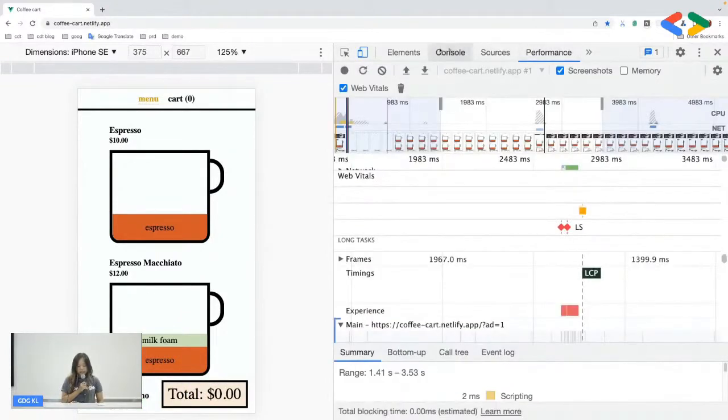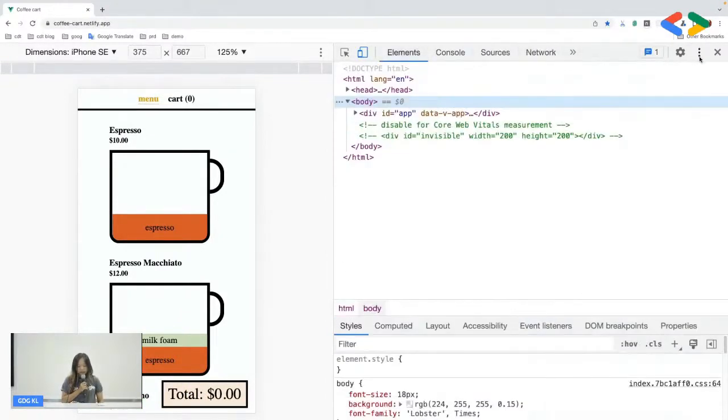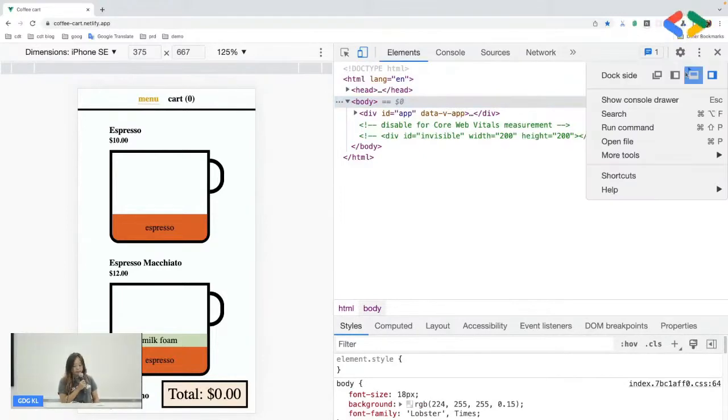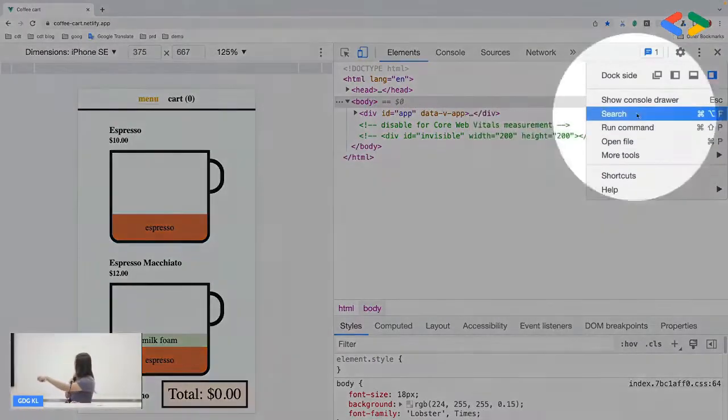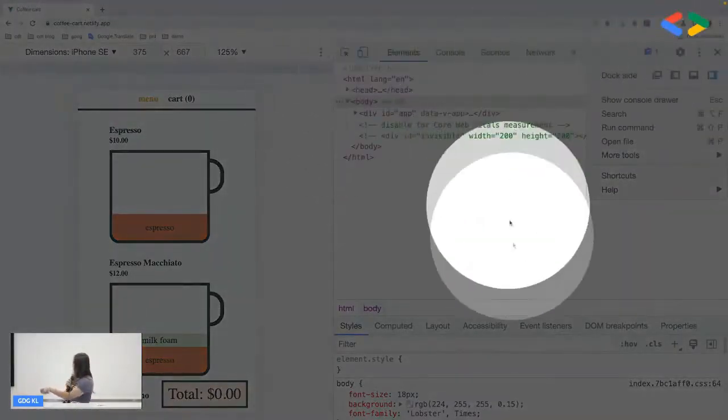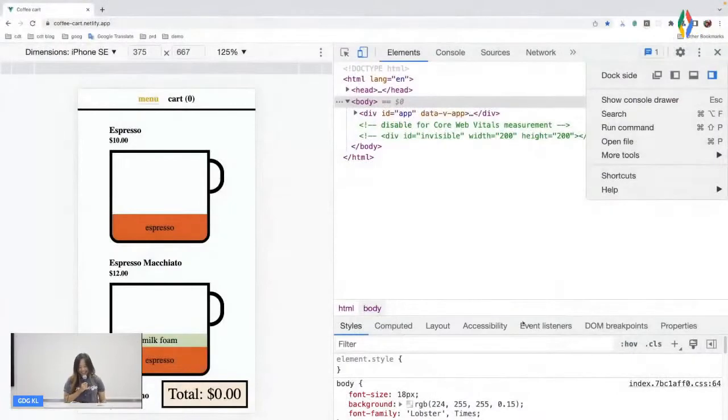So first, to open the panel, you can click on this 3-dot menu, and then there's More tools. Remember just now I asked you how many panels the DevTools have. They're actually hidden under More tools. It's more than 8. Besides those that you see normally, there are still some more here. So there's actually more.